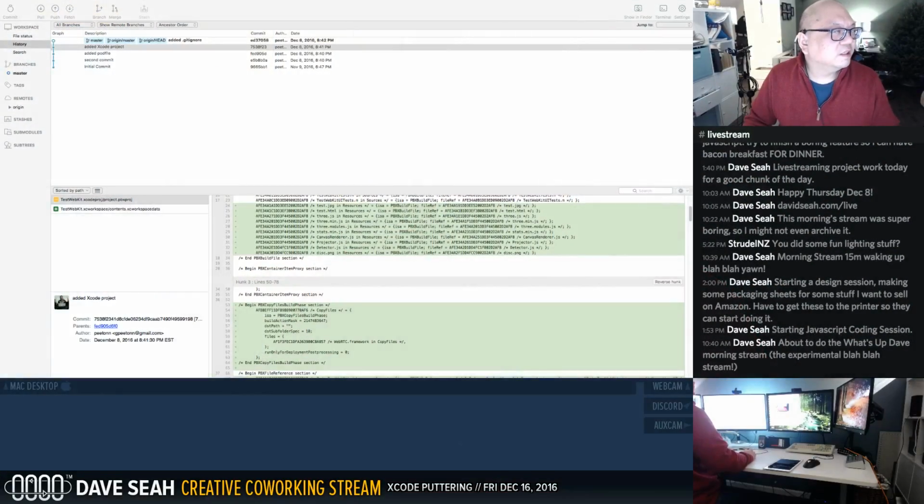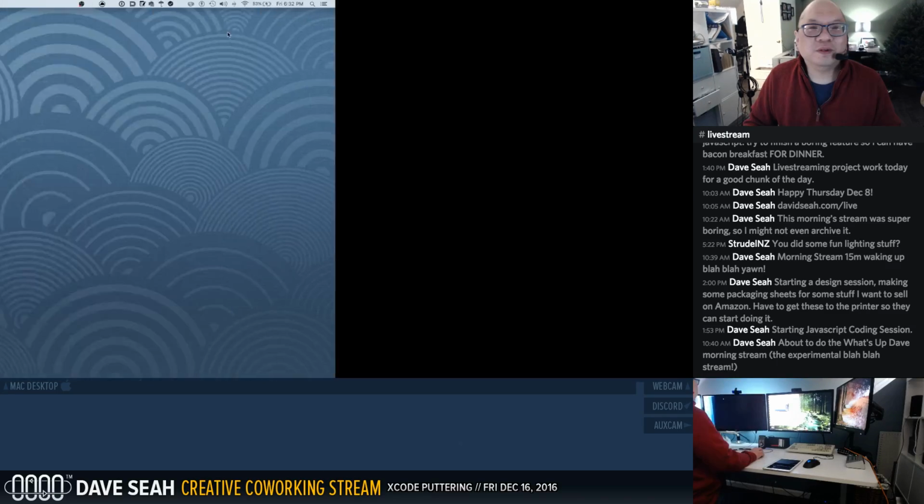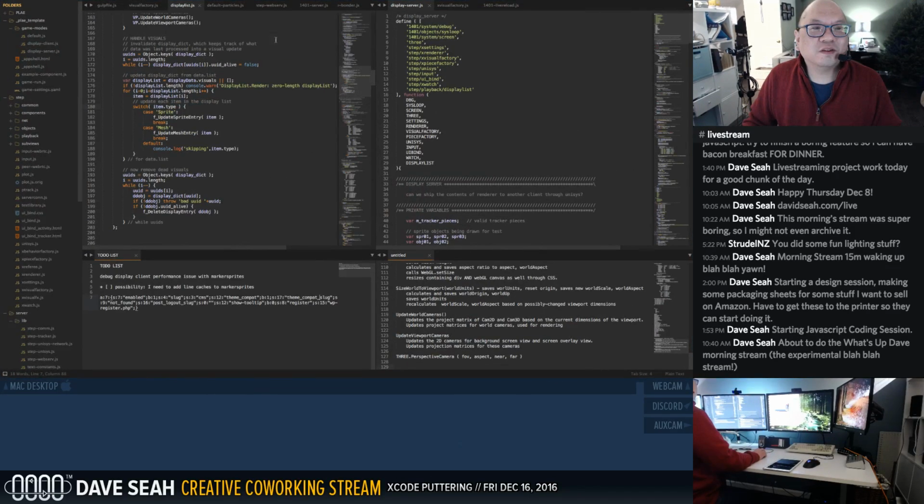So since I don't know how long it's going to take to get this build, I thought I might spend a little bit of time looking at Xcode for the first time and seeing what's up with it. Of course, I don't know if my Xcode is even up to date or even how to run it. So I've just pulled down the repo here. I'm going to close this one, and I guess I'll close this file.